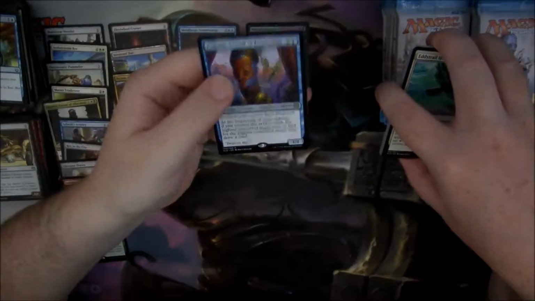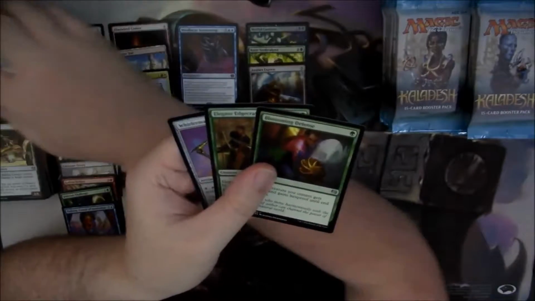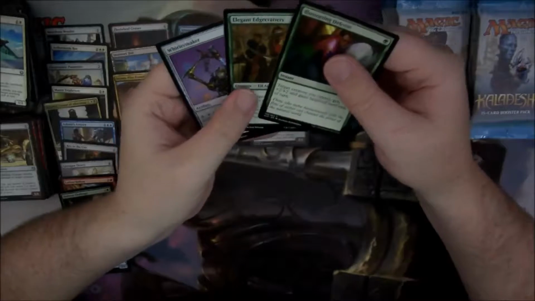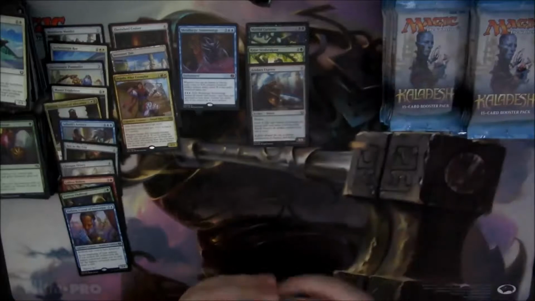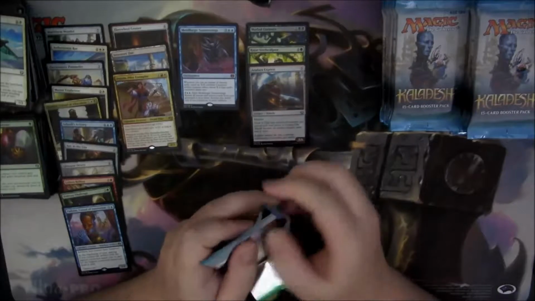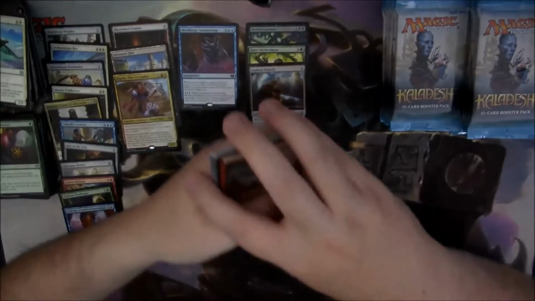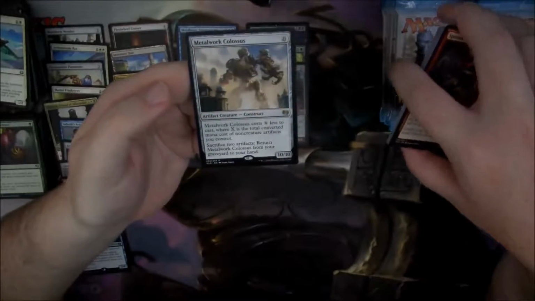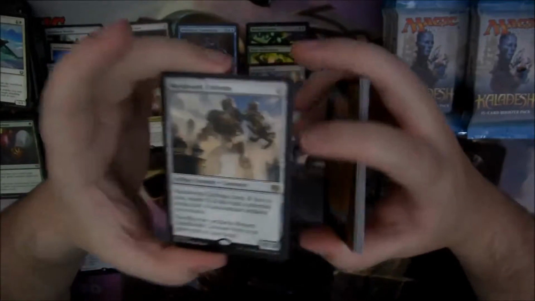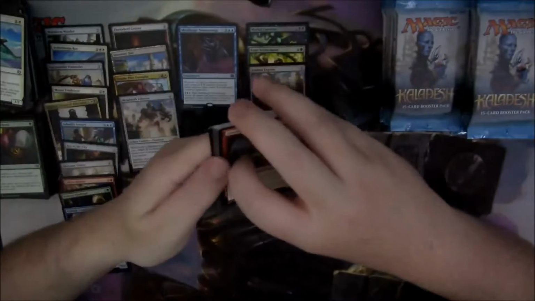Padim, Console of Innovation. Nothing of interest in the uncommons here either. Although the Blossoming Defense is a fairly decent 1-mana instant trick. +2/+2 and hexproof until end of turn for 1 mana is pretty decent. And our rare here is a Metalwork Colossus. Bring it up close there for you. And a Diabolic Tutor.